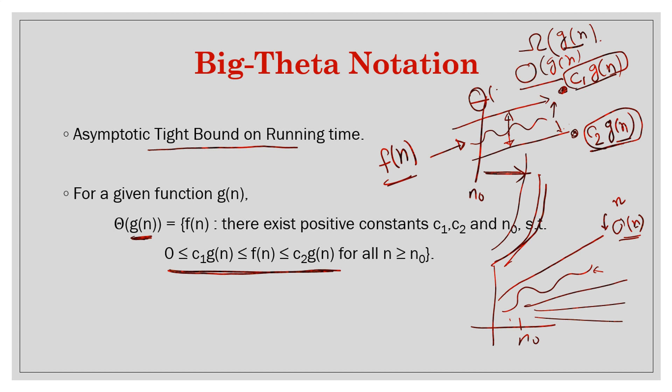This is effectively the same thing that we are seeing here. Find two positive constants c₁ and c₂, multiply by some estimated g(n) - this is less than f(n), the running time, and also more than the running time. It's a tighter bound. Then we say that f(n) is Big-Theta of g(n).